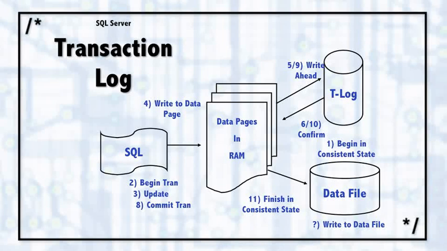If SQL Server happens to crash, loses power to the server, or something bad happens, as long as it's been written to the transaction log, when SQL Server boots back up and does its recovery process, it'll check the transaction log, check the data file, and any transactions that need to be finished in the data file will be completed. Any transactions that were written to the transaction log but not committed will go ahead and be rolled back if they were partially written to the data file. So it's this write-ahead transaction log that allows SQL Server to have durability for the ACID property compliance.